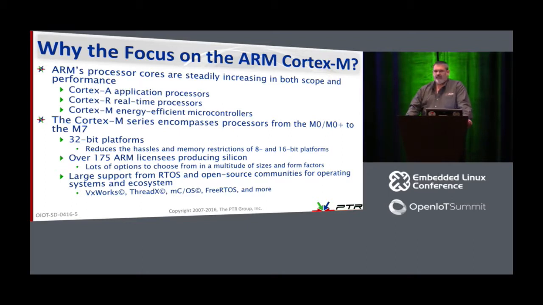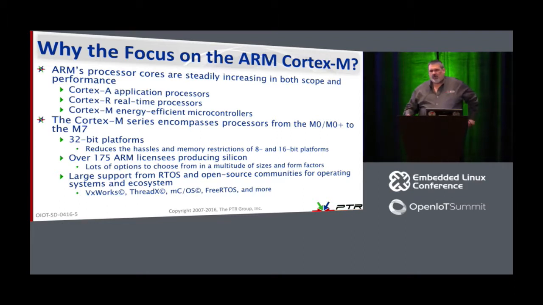Cortex-M are their energy-efficient microcontroller series. Now, the Cortex-M series actually ranges from the Cortex-M0 all the way up now to the Cortex-M7. They just introduced at ARM TechCon last November a V8M architecture. The V8M architecture incorporates TrustZone into the Cortex-M. So by introducing the TrustZone, that gives it basically a secure operating environment that can then be used to create hardened applications using these microcontrollers.